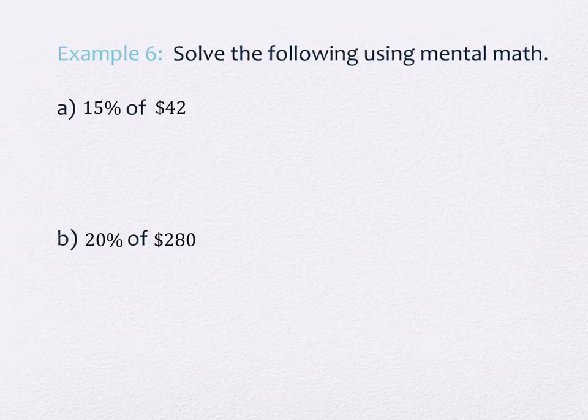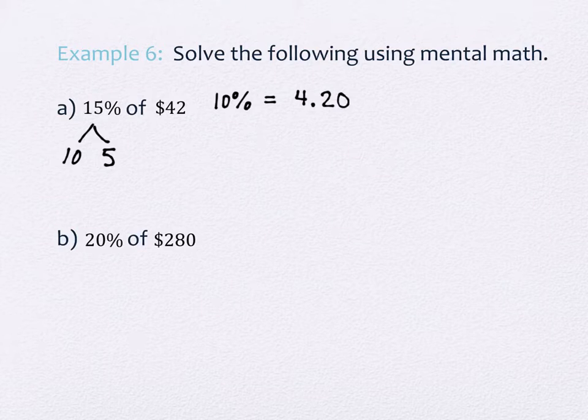So there's a couple of things that are going on in these problems. A lot of it is hinging on the fact that it's easy to find 10% of a number. So if we looked at the number 15 as a percent, 15% breaks down very nicely into 10 and 5. Agreed? Yeah. So we can take this and we can easily find what 10% of this number is. What is 10% of our number? Yeah, $4.20, right? It's just a matter of moving a decimal point.